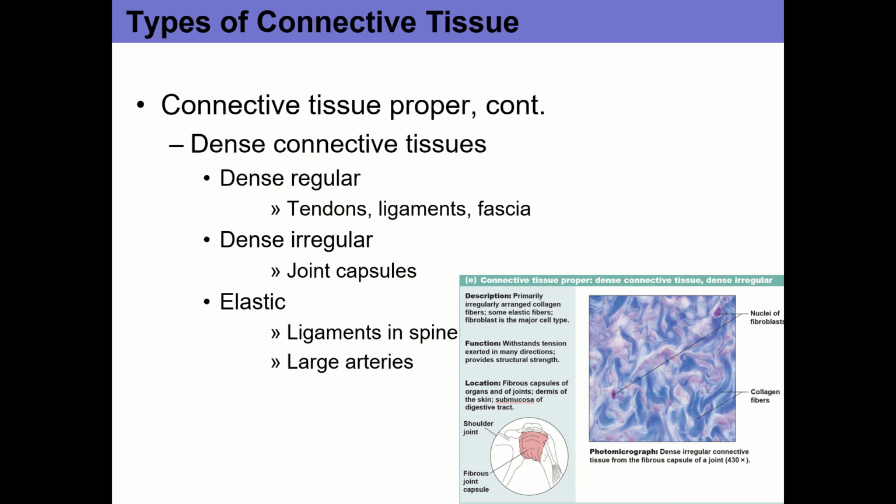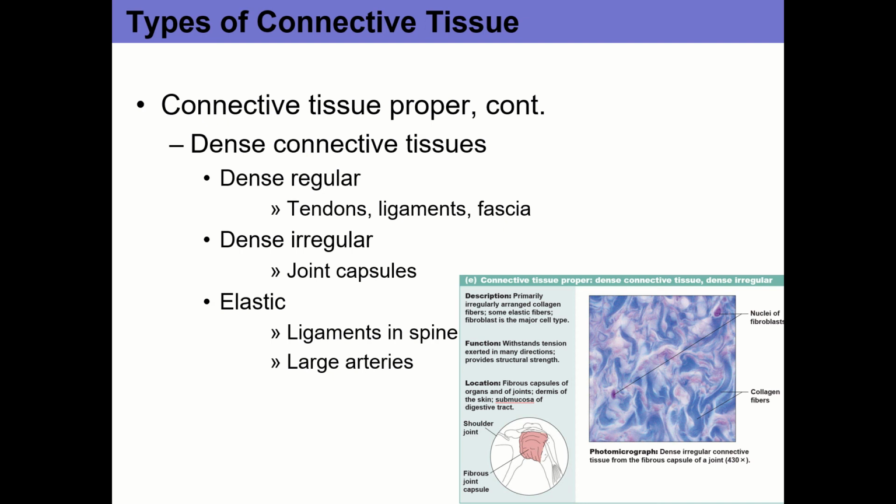I say usually. A lot of the times, ligaments are thick parts of the capsule. Sometimes they can be completely separate from the capsule, but a lot of times they're actually, like I said, thick parts of it. But the capsules themselves, the fibrous layer of the capsules, the fibers run every different direction. And so why that matters is that helps, in a joint like the shoulder, which can move in all three planes. You can bring your arm out to the side, you can bring it forwards and backwards, and then you can do internal and external rotation.